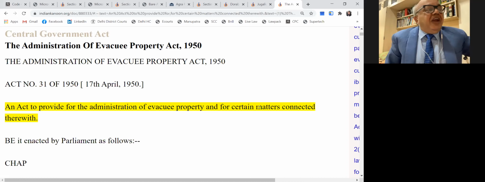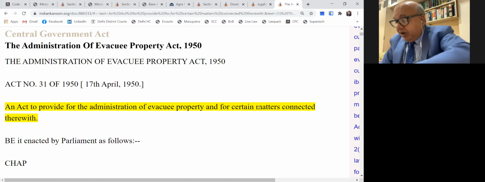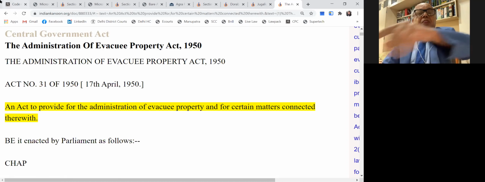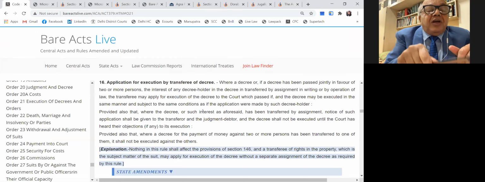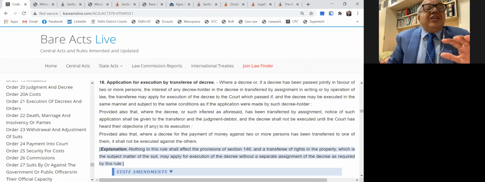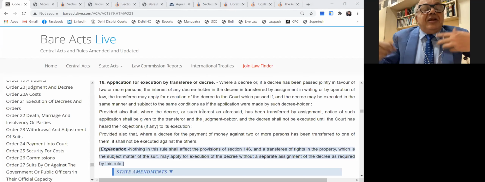The assignee, that is Raw Cotton Mills, thereafter, after the decree was passed, was aware of the fact that before partition they could have gone to the court and made the application. They chose not to make it. Then they made an application for execution under Order 21, Rule 16. Under Rule 16, the interpretation, what happened? The assignment was made before the passing of the decree. Interesting, see that here. The decree is not assigned.